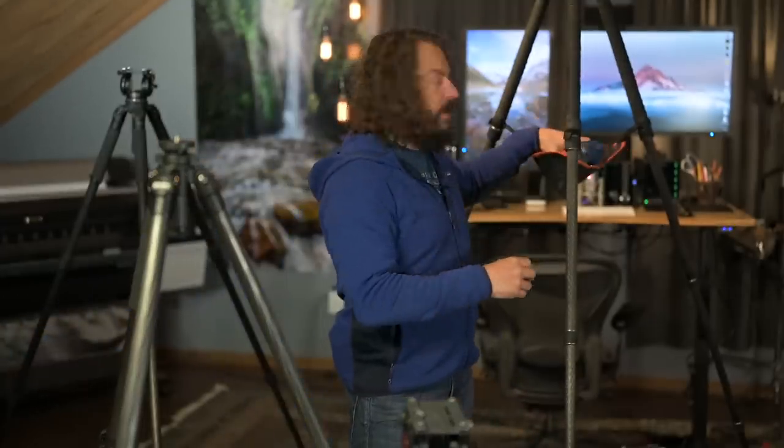The other thing that's great about it is if it's windy and you're having a hard time keeping everything still, take some heavy stuff, take some stones, take a full water bottle, drop them in there. You just added a bunch of weight to your tripod, made it even more stable, but you don't have to carry it around. You take it right back out. Just take some stones from on site and toss them in there.